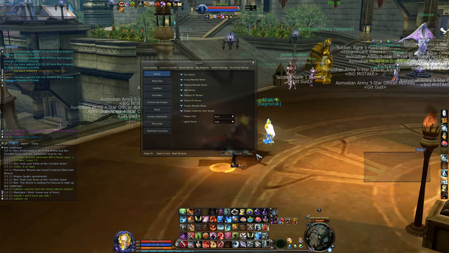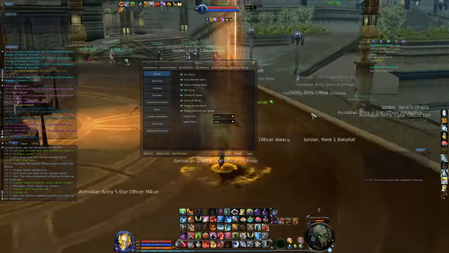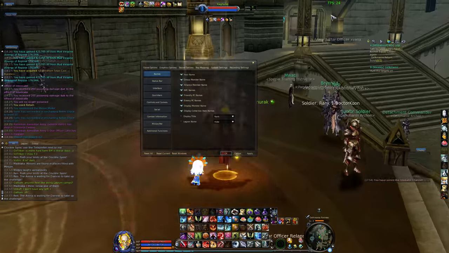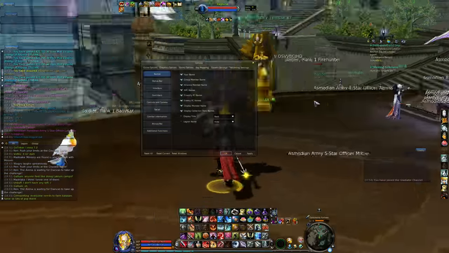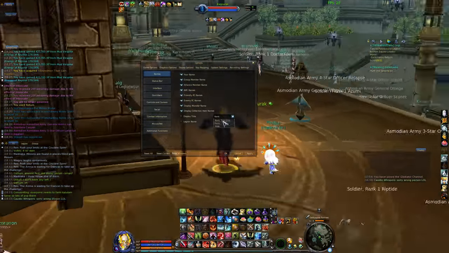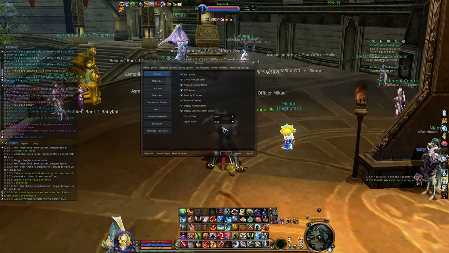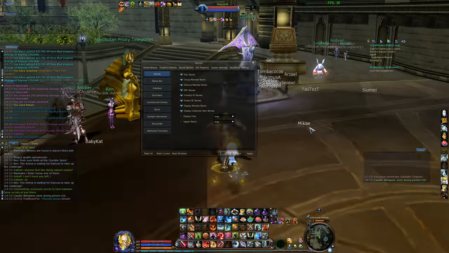And by doing this, see, you got rid of all that text above everyone's heads. Now that's going to help drastically keep your FPS higher. It's less that has to be rendered in the zone, in the area. It's going to help a lot. And if you want to go even a step further, we can hide people's titles and ranks.